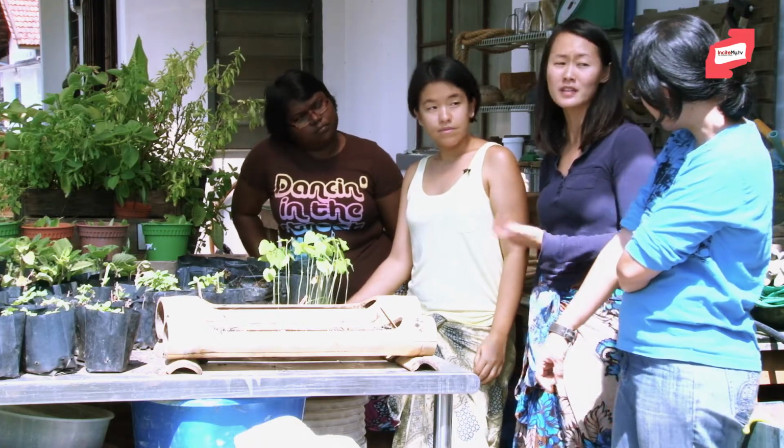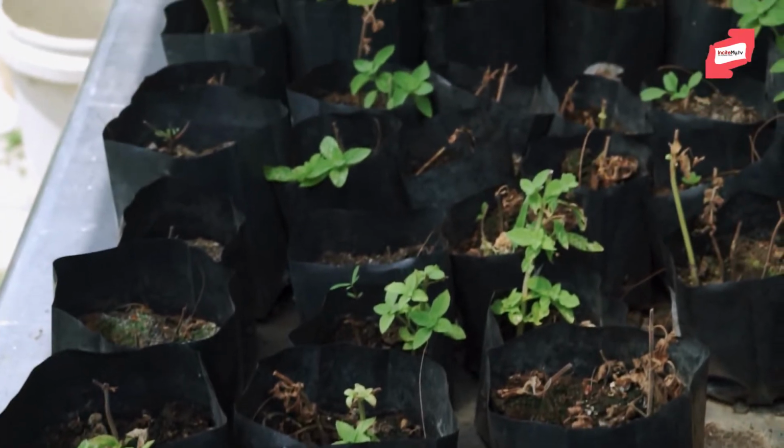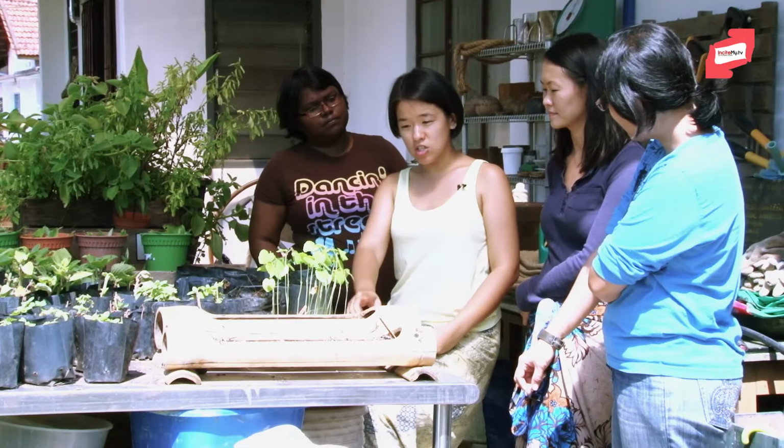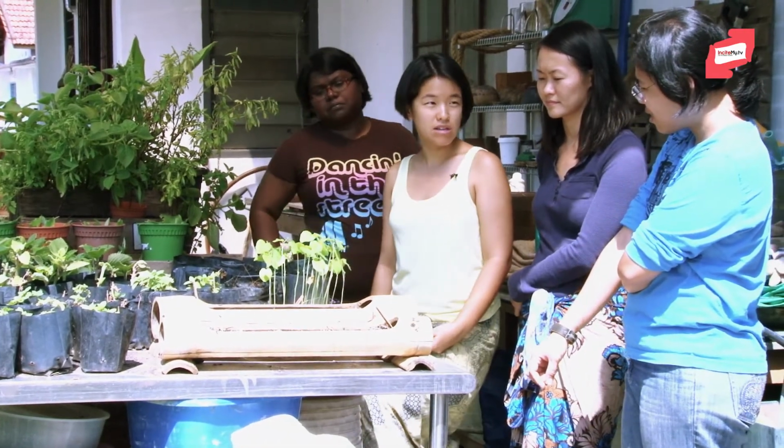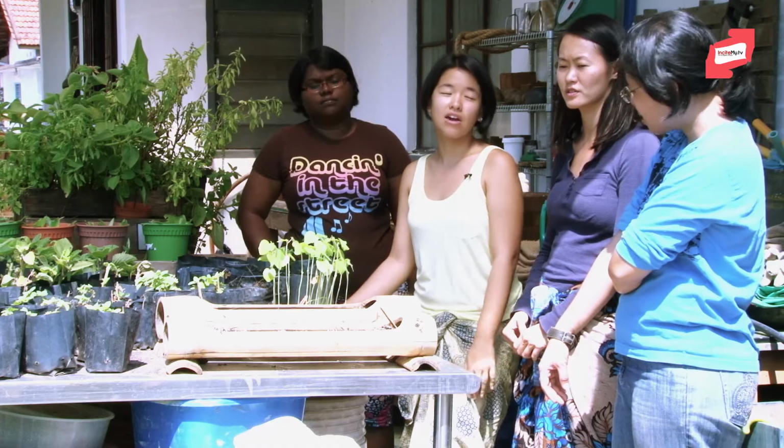So the factors that you need to consider when planting in your pot is that you have to think about whether you have enough sunlight, especially when you're in an apartment, because you may not have enough sunlight, in which case you have to choose certain plants. Fruits generally require more sun. If you have only partial sun, you could stick to leafies or salads. Also, when you start seedlings, seedlings don't need that much sun, and only later when they reach this stage, then they're happy with more sun. So the beds that do best in our garden are those that are partially shaded, because if it's too hot then everything will just wilt. Scorch. Yeah, and get scorched.